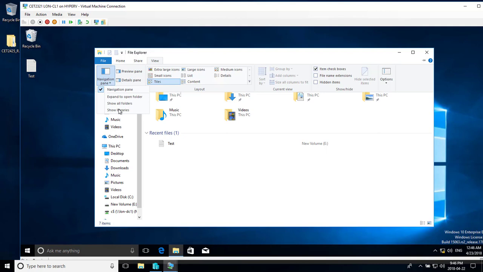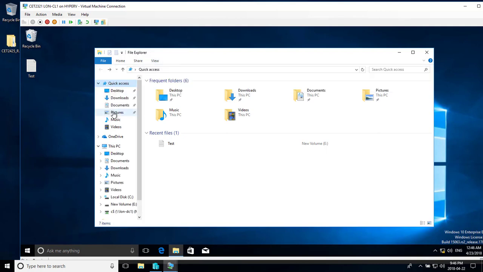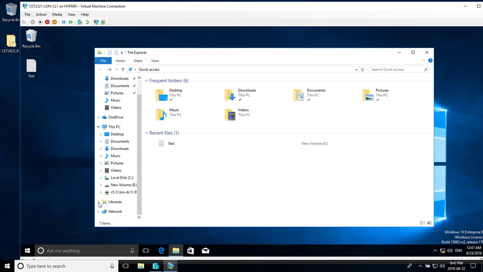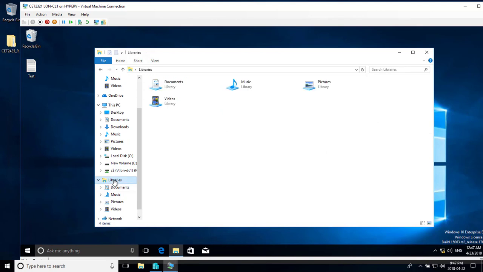View, Navigation pane, Show Libraries. So here are our libraries. And click Libraries. Expand Libraries.